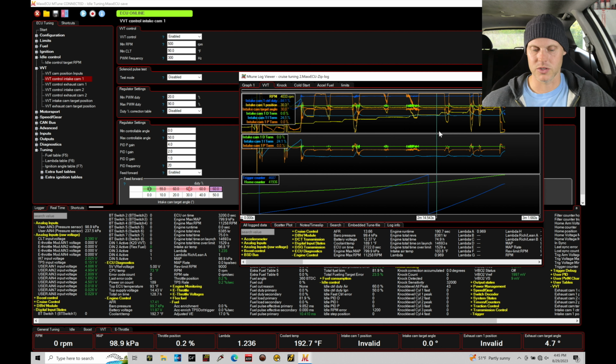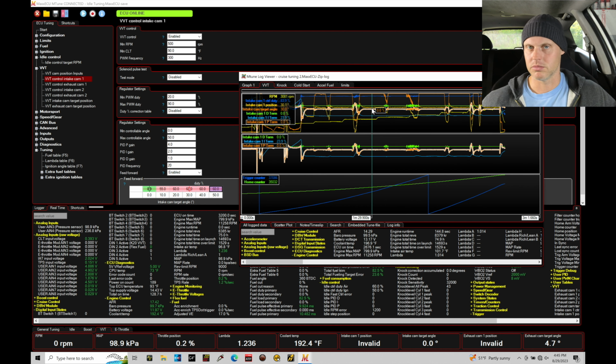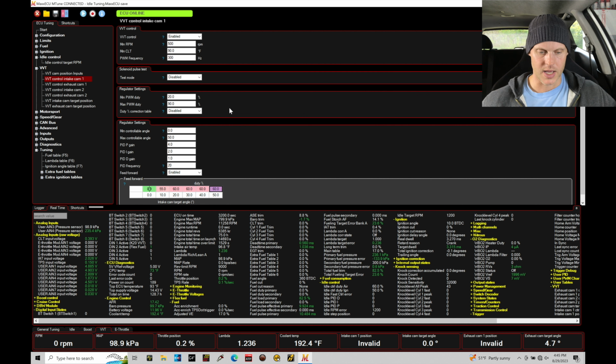But for right now, this is doing what we needed to do for doing our tuning process, and the actual and the cam target are doing exactly what we want. They're holding together, or the actual is holding to the cam target. So the VVT control is doing what it should, and it looks stable. It's not oscillating or doing anything odd. So I think our PID values should be good, at least to kind of get things going. So this all looks good here. I'm gonna go in and let me just save this file. Let's do a save as.